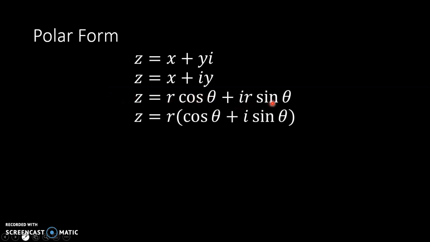Yes, there are trigonometric functions, but it's only in terms of r and theta. Then we can factor an r out, and we have r times cosine theta plus sine theta times i. And I can rewrite this. This is where our mathematicians' laziness comes in. We don't really want to write 1, 2, 3, 4, 5, 6, 7, 8, 9, 10, 11, 12, 13 symbols. We want to simplify it.